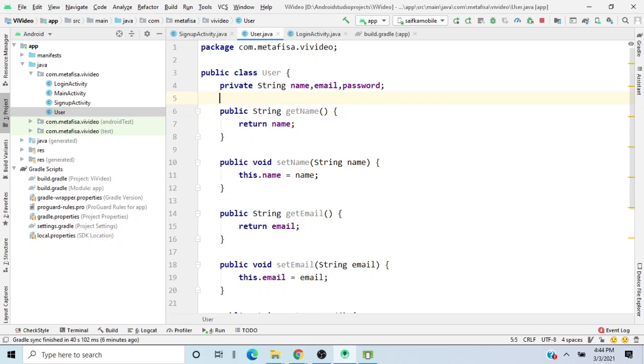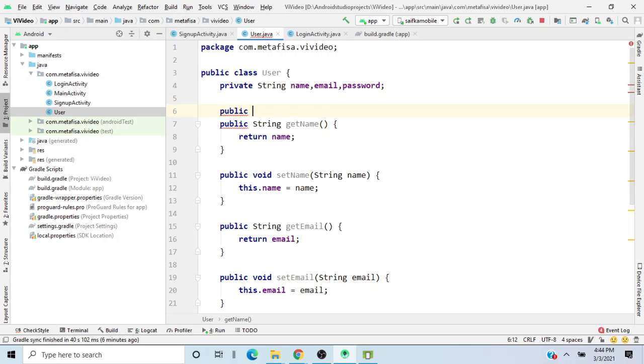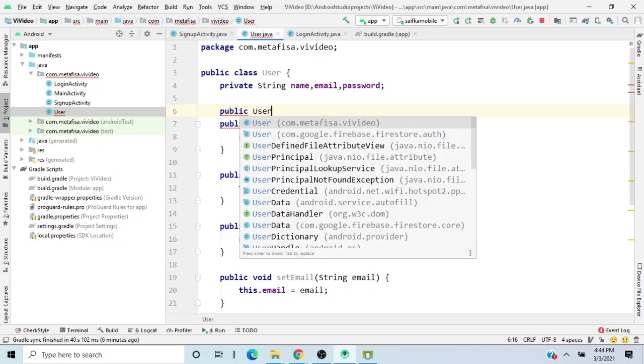That is why we are using this. So now we will also need a constructor over here, and I will call this constructor User. Of course, we have to name it the same.